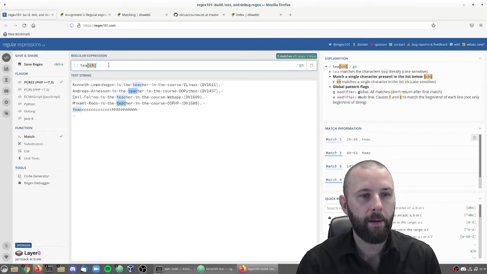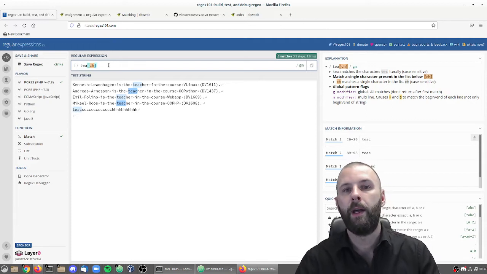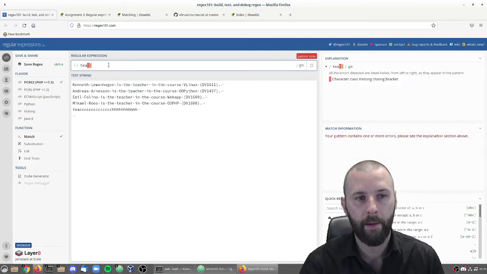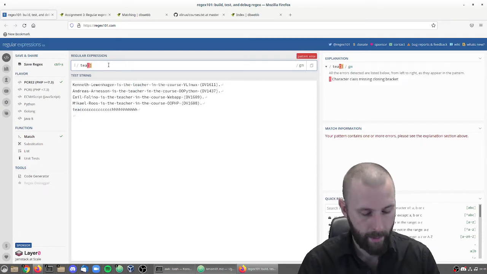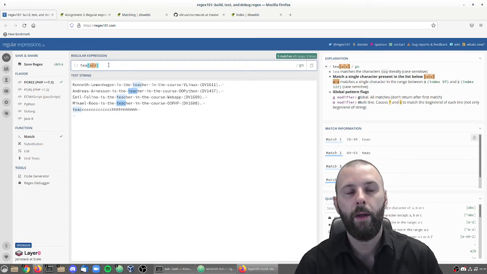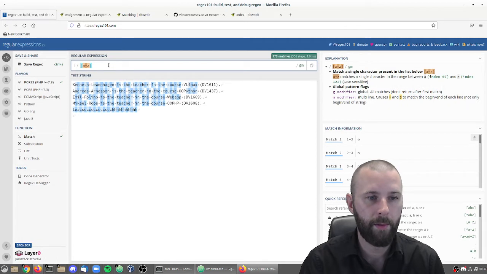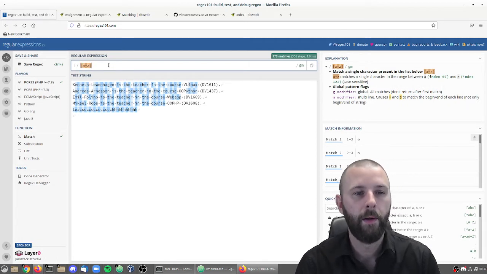Okay, back to character class. Let's say we want to match any character, or any letter. Then we can specify ranges, A to C. Perhaps we can remove that part so we can see the whole.